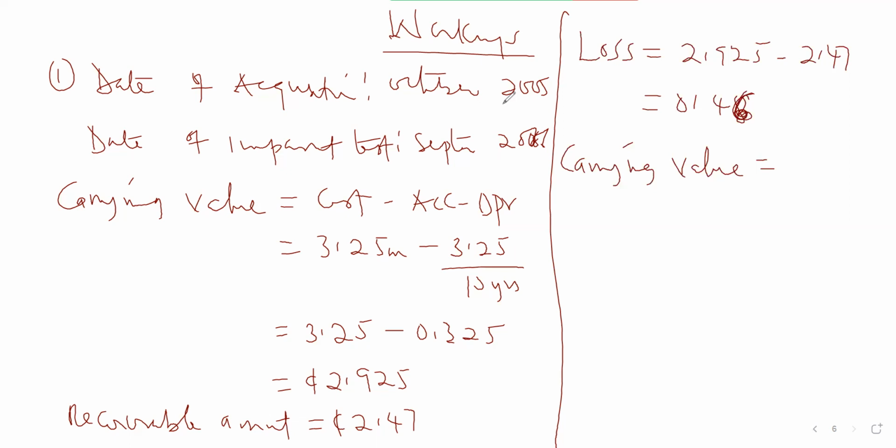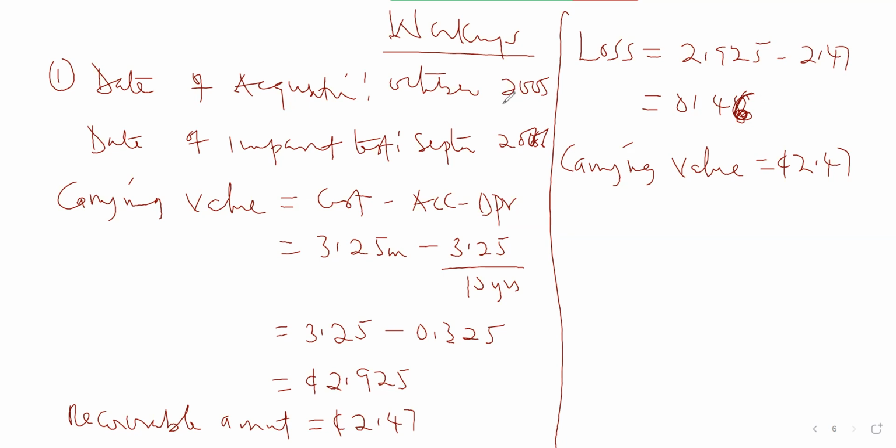So what will now be the new value of the asset from October 2006? It will now be the recoverable amount. Are you people approximating the loss? Because I'm getting 0.455. Because they are keeping 3 zeros, don't approximate. If you take the 0.455 and multiply it by 1,000, that will give you 455. Are you okay?